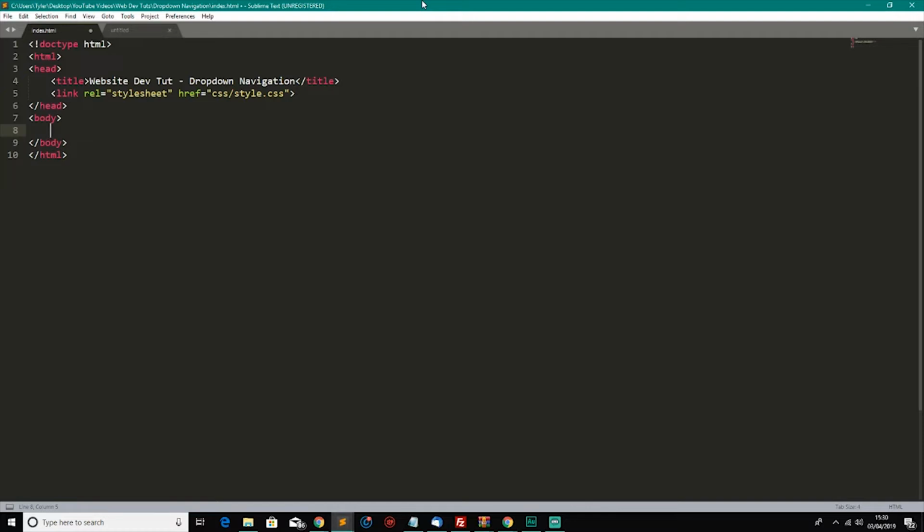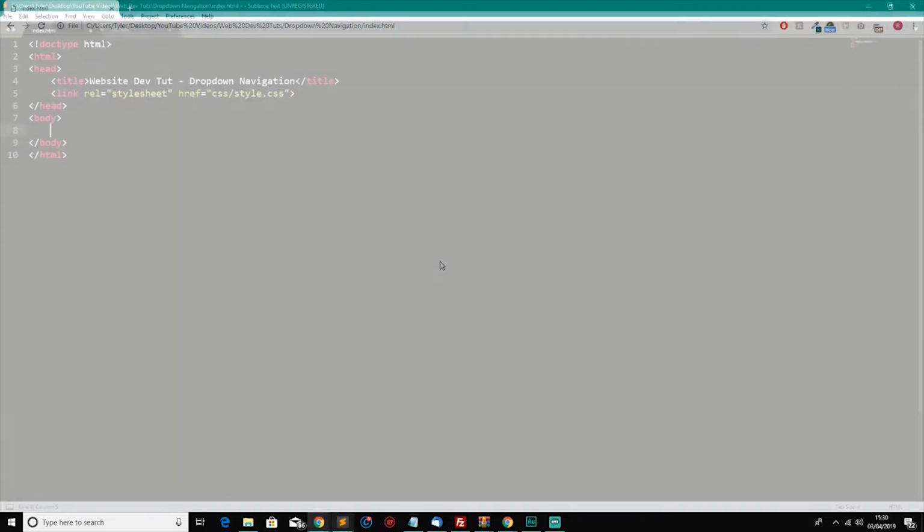Okay, so we're going to start with a blank index.html page. You'll notice if you load it up in Google Chrome, Mozilla Firefox, Internet Explorer, anything, once you've set up the page and you've saved it, it'll just be a blank white page like this. That'll be fine because obviously you've got nothing in your HTML at the moment, so there's nothing there, there's nothing styled.